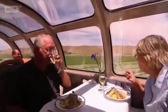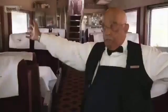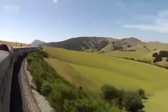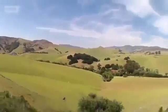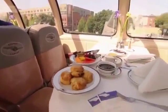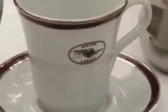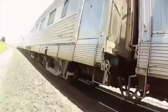Cliff says the food on the Lariat is fantastic, but the train adds the true flavor. Just look out the window on either side. You see America. And what more pleasant way to enjoy the scenery than from a train window. The Lariat's dining car is new, but Bert says he's gone to great lengths to preserve the elegance of days gone by. The car has its own monogram china, a lot of touches that people remember from way back when. Sort of paints a picture of the way things were way back in the day.